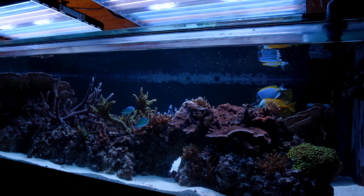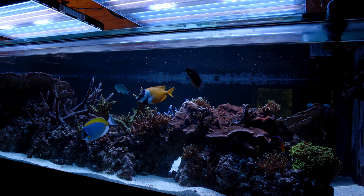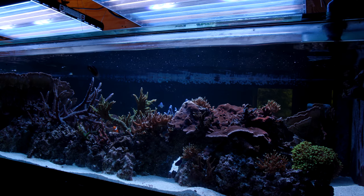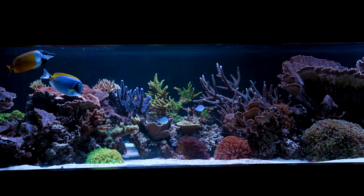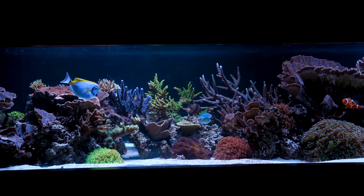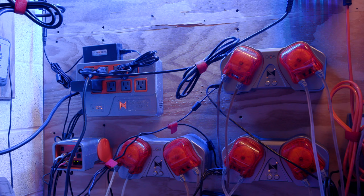If I had to do it over again, I don't know if I would get these just because of the controls. The old ones had a control panel on the unit itself; these are WiFi-based and the only way to control them is to switch your WiFi network to the WiFi of the lamp itself — it's actually kind of a hack interface. I've got it set the way I like it and never tinker with it, but I find Europeans are really bad at web interfaces — this is a particularly bad one. I'm pretty unhappy with any aquarium-related software; I don't love any of them. I was all Neptune Apex for a long time with everything controlled by the central computer, but now I've gone back to distributed control.